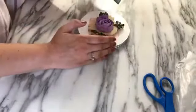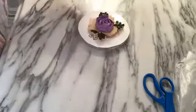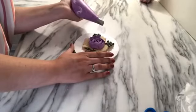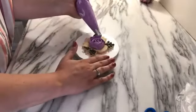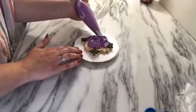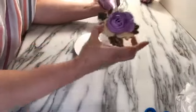Then you're going to take your piping bag, and when you set it down on the cookie this time, it's going to be at an outward angle. So this is what my hand looks like, if you can't see. My hand is tilted this way so that my wrist is facing up toward the sky. And I put my piping bag down at this angle, and I kind of give it a little shake as I turn, and I make that petal shape. And it looks like that.